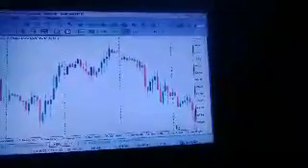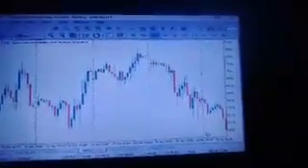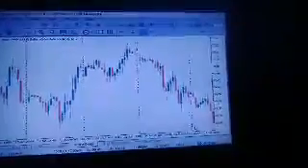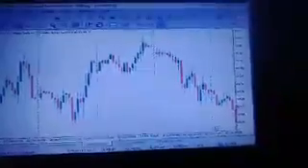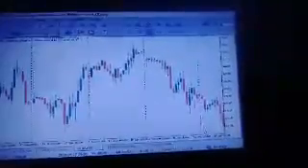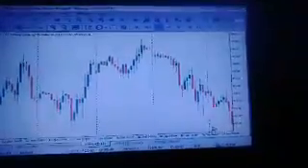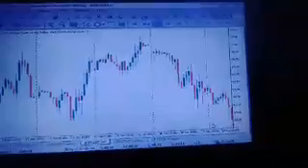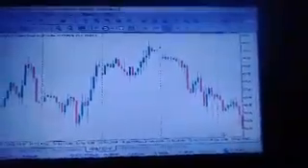Backtesting is just trading a chart on previous market data. You're trying to trade, but not really with a moving chart. If you have a strategy and you want to know if it works, you backtest that strategy. You go back in the previous market data to see when the strategy worked, or how many times it actually worked, in order to come up with the win rate of the strategy.